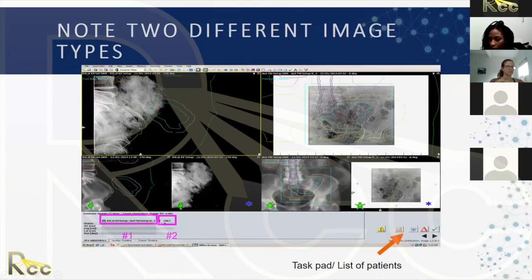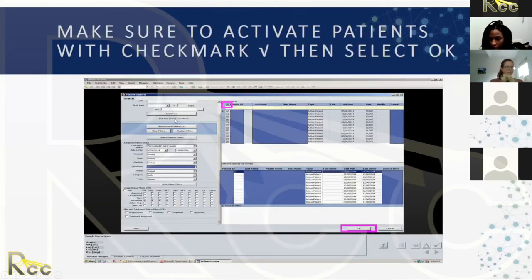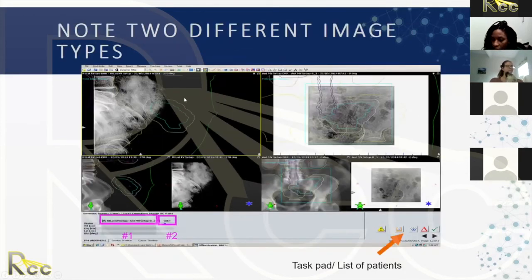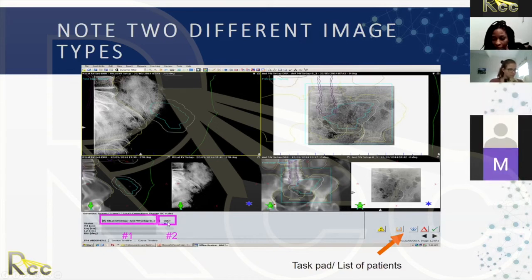So here's an example of what an offline review situation would look like. Once you've selected this checkbox and you click OK, it pulls up the first patient. You want to notice a couple of things. What it pulls up here is abdomen, which is the treatment plan that you're looking at. There's another tab here, which I'll highlight in the next slide, session timeline and a course timeline. But right here, it tells you what sorts of images you're looking at. It tells you that you have two different types of images, a KV, MV setup image, and then a cone beam CT.